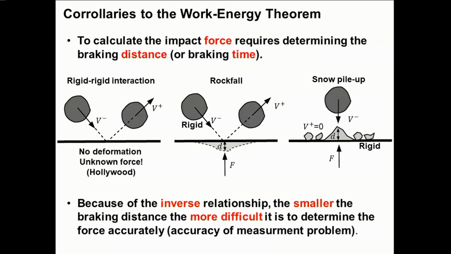Because Hollywood makes all these wonderful films. You see these films and things coming down, catastrophe, video games, Brad Pitt, Angelina Jolie. What's happening there? Well, you can do an awful lot just with the restitution coefficient. You can calculate what an avalanche looks like when it hits an object. But the question is what is the braking distance, right?